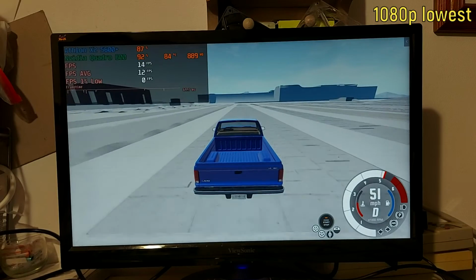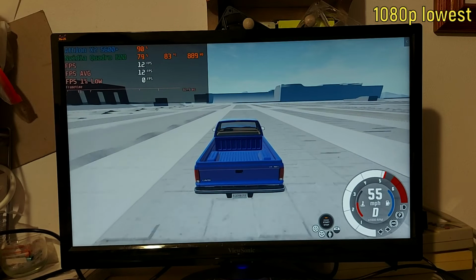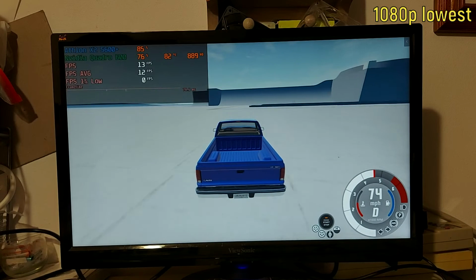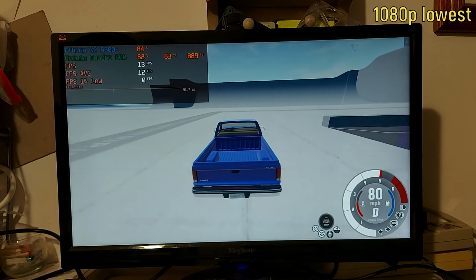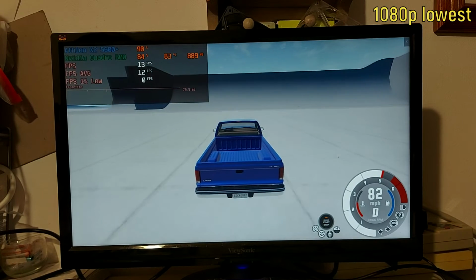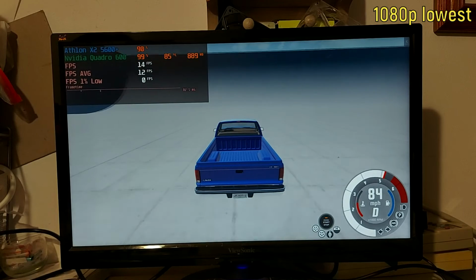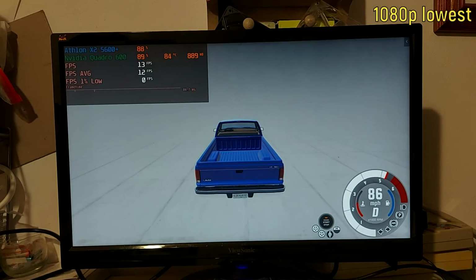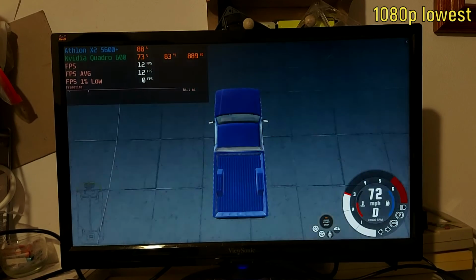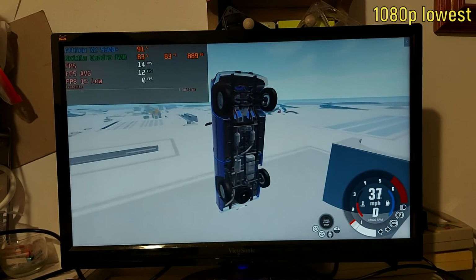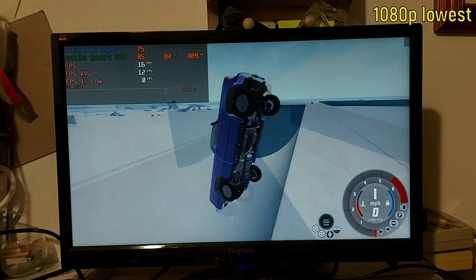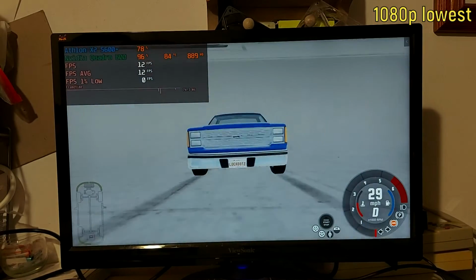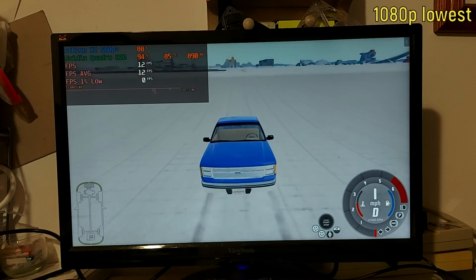So, the first game up on the list is BeamNG.drive. And on the grid map, we were getting about 15 or less frames per second, which is quite bad. I was at 1080p on the lowest preset. So, yes, it is a smooth-ish 15 frames per second, but still not very ideal. But it is still a pretty big bump up compared to before, because before I wasn't actually able to open up this game.